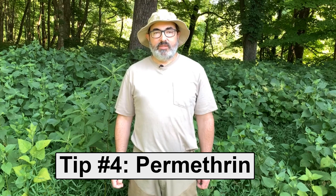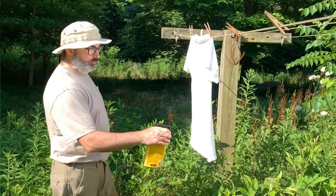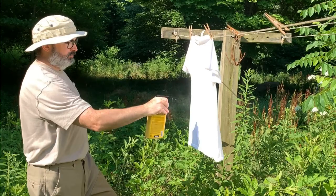Tip number four, and probably the most effective way to keep ticks off of you in the woods, are permethrin clothing sprays. Permethrin clothing sprays are not repellents — they are actually an insecticide that is safe to use on clothing. You apply it to your clothes the day before or a week before going out, spray them on, let them dry, and once dry they are perfectly safe and will last quite a while — most will last six washes or six weeks. I use it on all my clothing, and tick numbers on me have dropped dramatically since I started using permethrin clothing sprays.